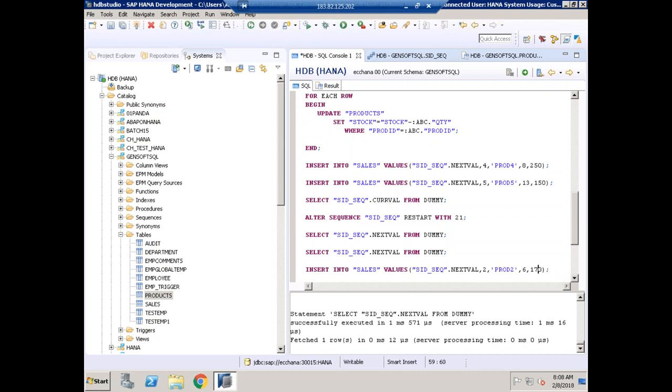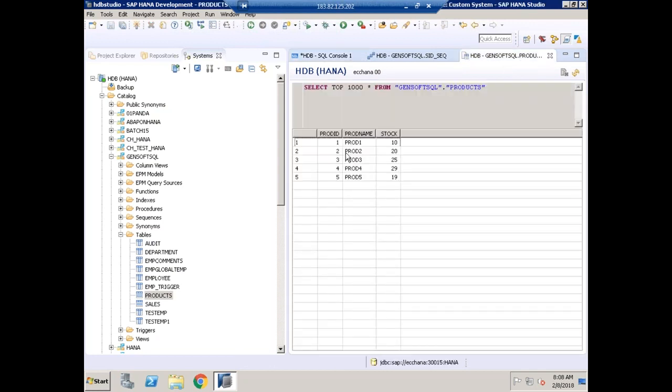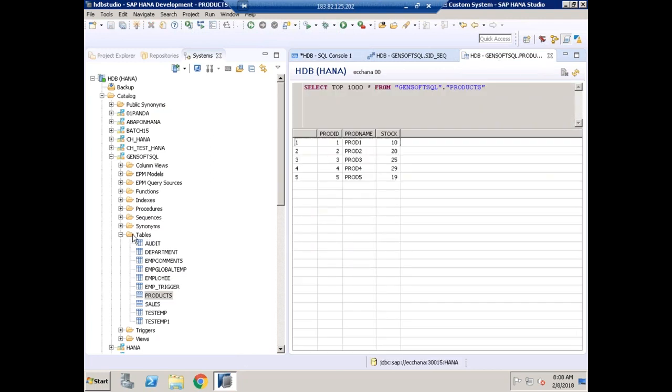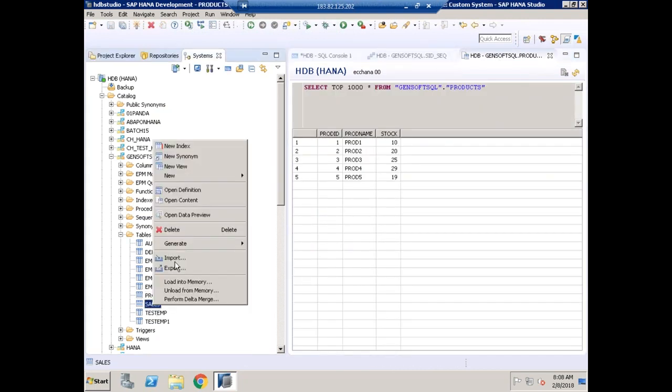We are inserting a new record into sales for product ID 2 with quantity 6. This 6 should be deducted from the stock, so 20 should become 14. The current sequence value is 22, so it should become 23.